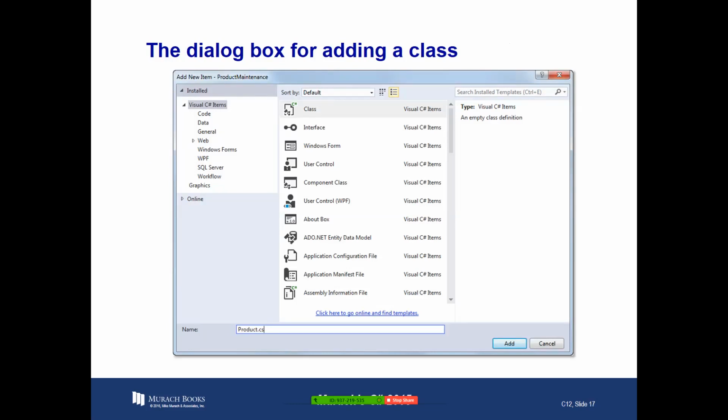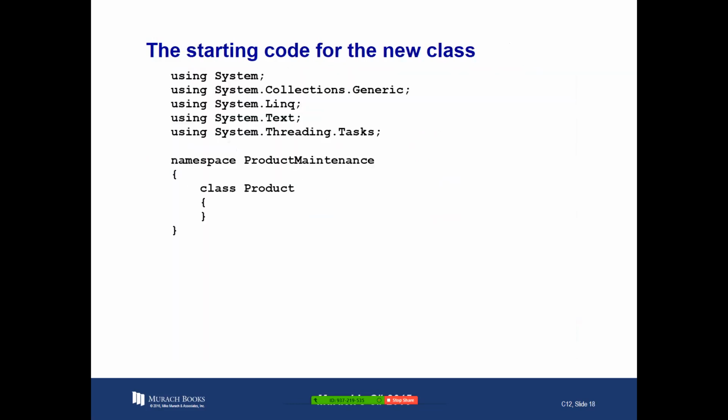Dialog box for adding a class. This is how we add a class. We can select a class type. It's not a Windows form application. It's just a class, and we can type the name of it down here. Click add, and this code pops up. It's going to be the namespace of the project. And the name of it is what we called it back here. Then we're able to start typing in the code.